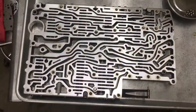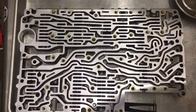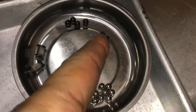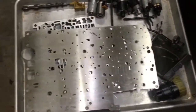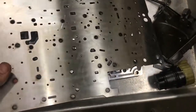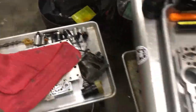All right, so the valve body's nice and clean now. I used parts cleaner and wiped it down with a lint-free cloth. I still haven't put in the check valves, the plastic ones, the steel ones, the filters, and the check valve right here. The other half of the separation plate is cleaned up on both sides. And the other half of the valve body's cleaned up, again using parts cleaner and a lint-free cloth. Again, the solenoids were all tested and they're all working fine.